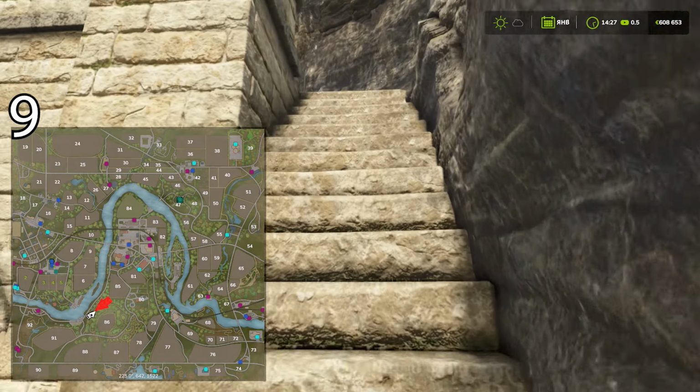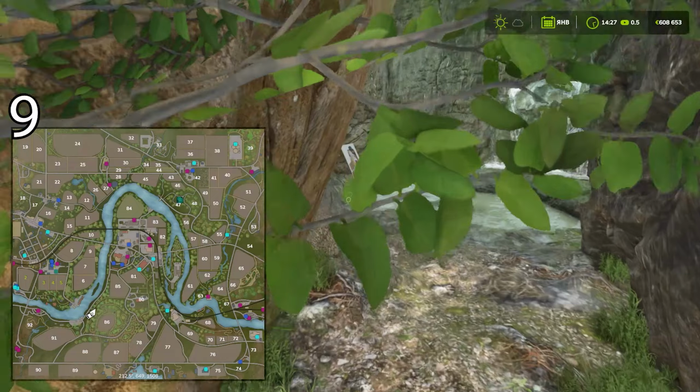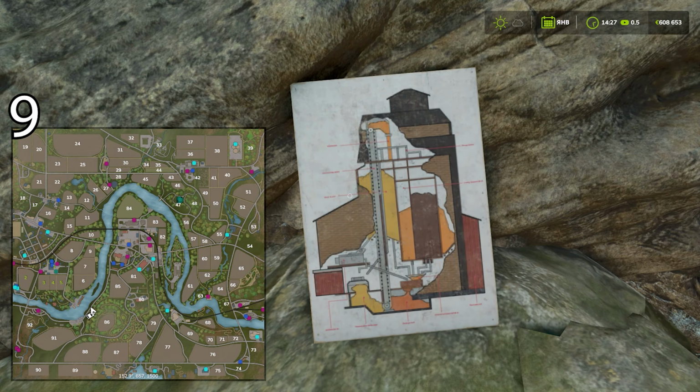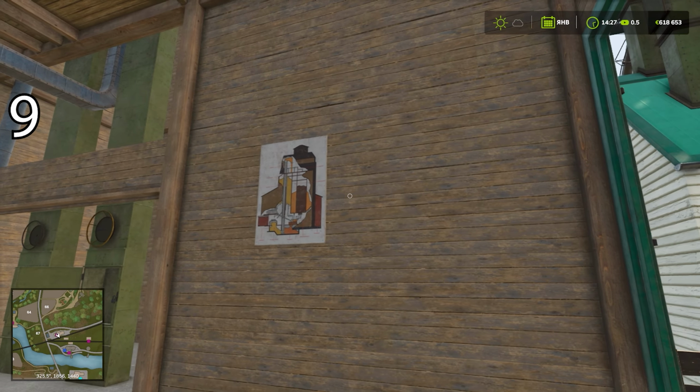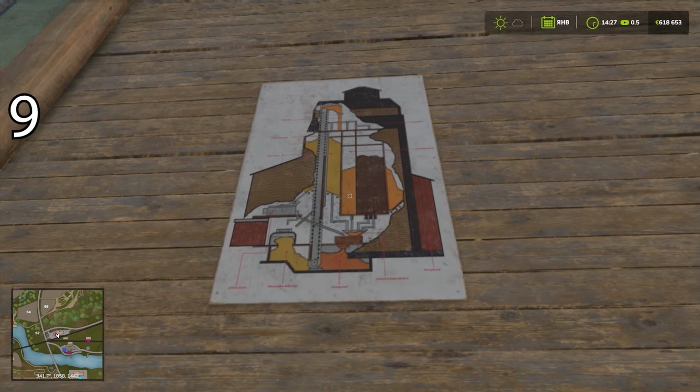Climb the stairs, and at the top, you'll almost immediately see a cave. It's a beautiful cave with small waterfalls, and here you'll find a poster. Take it. Now, the elevator schematic poster will be hanging on our wall. How it didn't get damp in that cave, I have no idea.